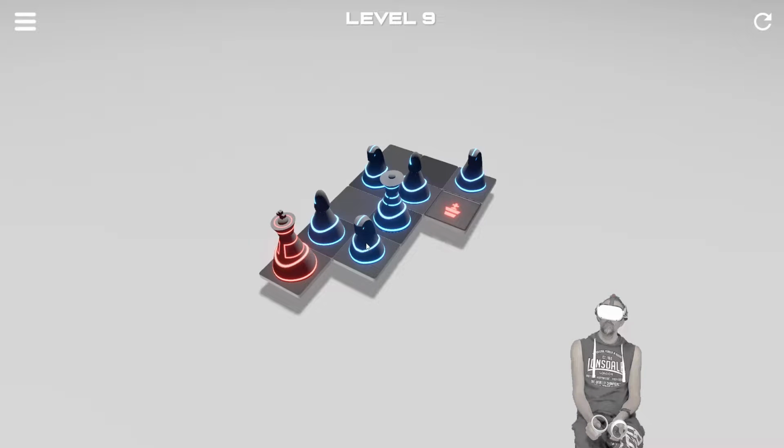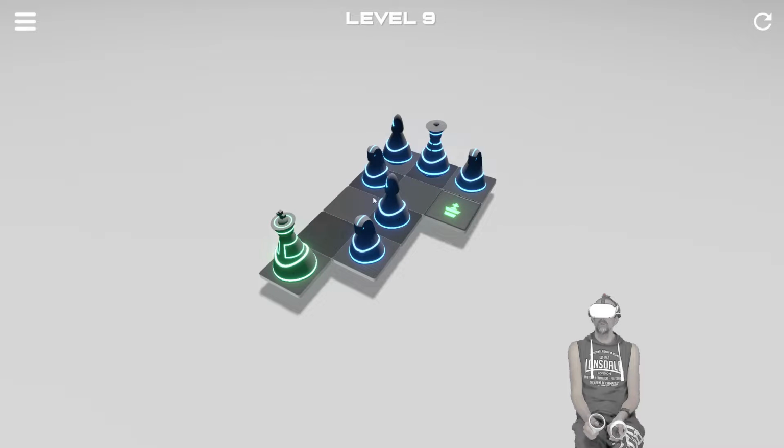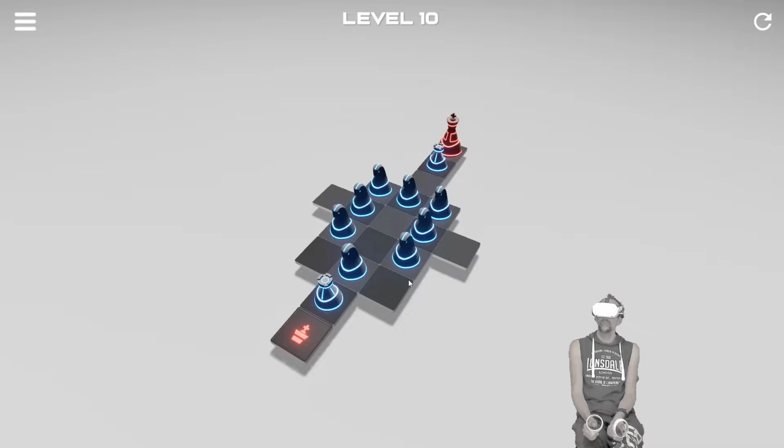I can't move any of the... Okay, level 10. How do I get the king from one side to the other side? This has to move, which means that this has to move. Which means that one of these has to move.